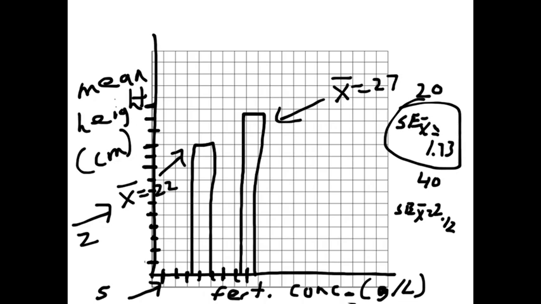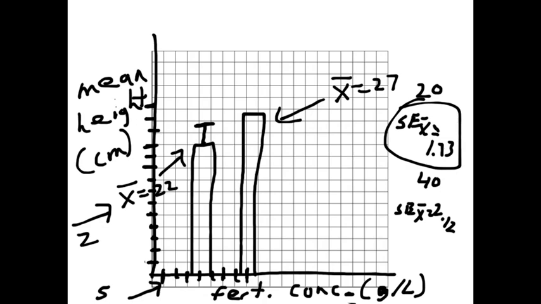3.46. So we need to go to the mean, we need to go here to 22, and we need to go up 3.46. So that would put us at 25.46. So we're going to start right here at the mean, and we're going to go up to 25.46. That'll put us somewhere right in here. We're going to draw this little crossbar. We're also going to go down 3.46. So if we take 22 minus 3.46, that gives us 18.54. So we need to go down to 18.54.